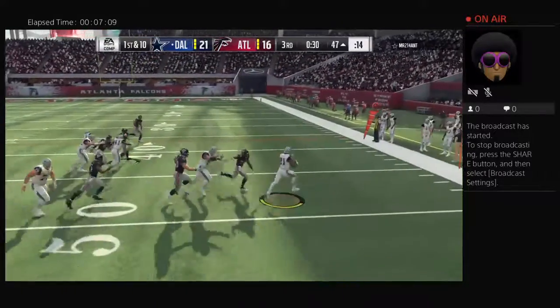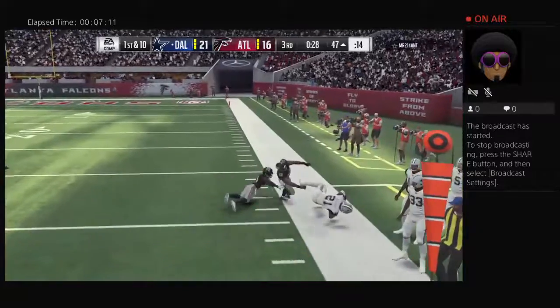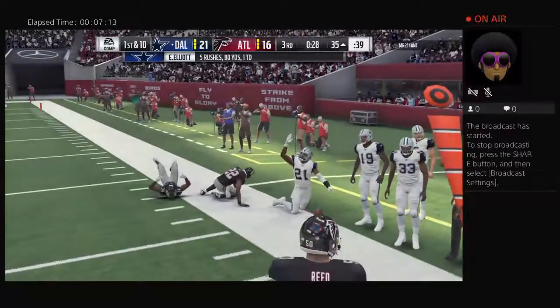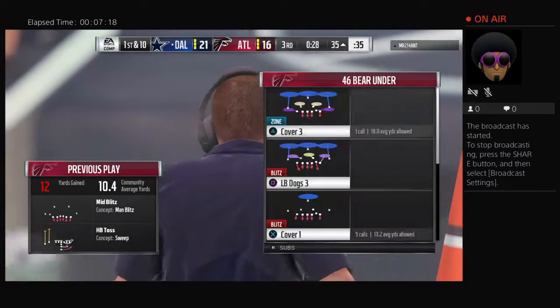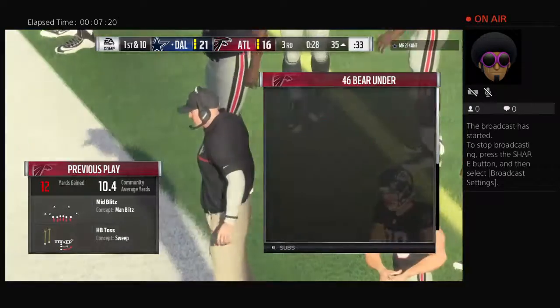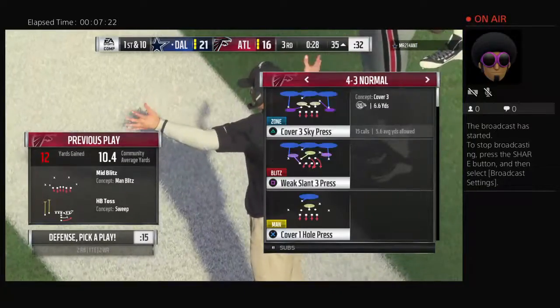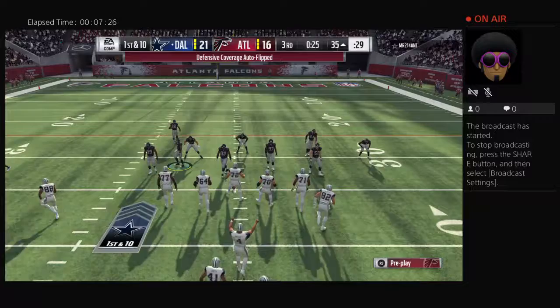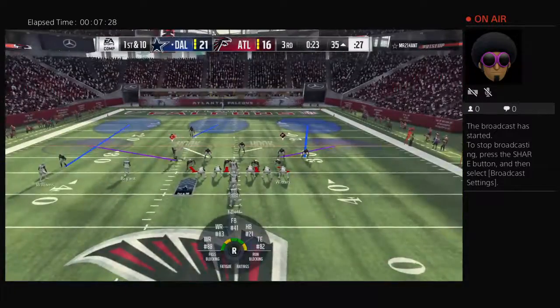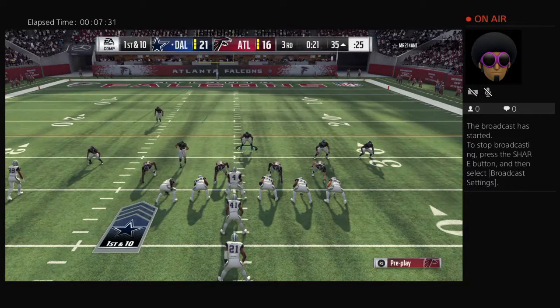A first down carry by Elliott. And he's going to be out of bounds down near the 35-yard line. 12 more yards there and another first down. Looks to me like maybe there's a little attrition setting in with this drive, because when you see that type of a run, I get the feeling the defense is getting a little bit tired. And that's the last thing they need, especially when they look up at the scoreboard.